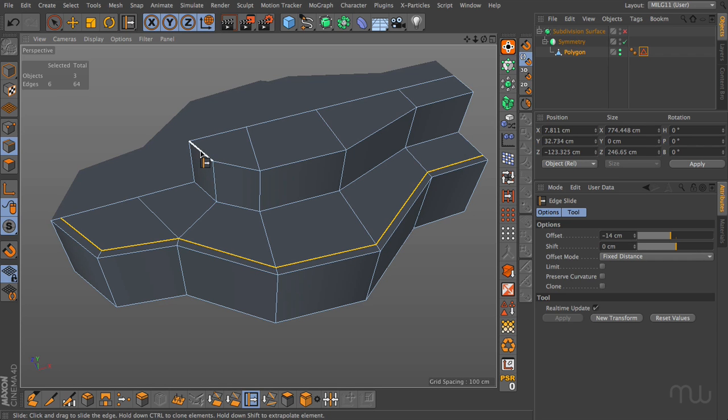Now we could use this same technique here where we have this three-sided pole, and if we Command or Control and clone in, you can see we get the correct geometry along this top edge.